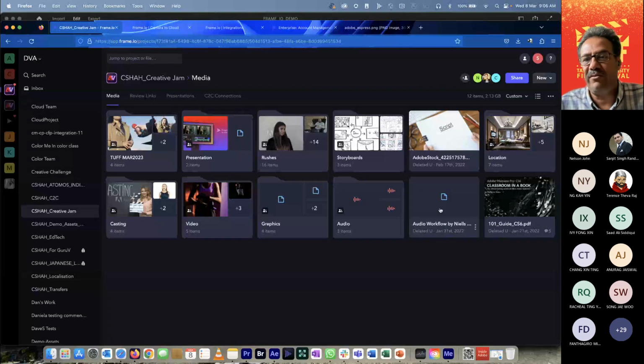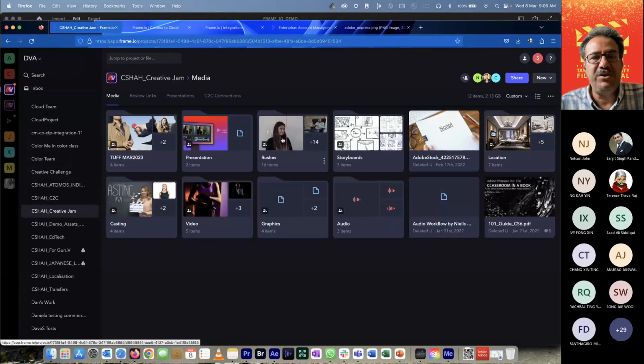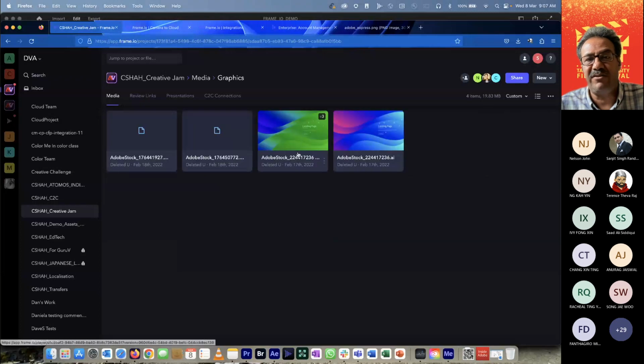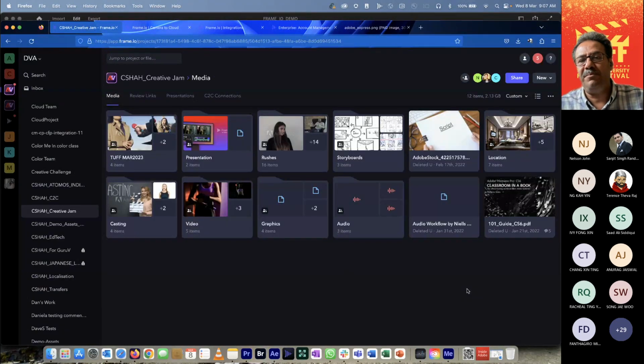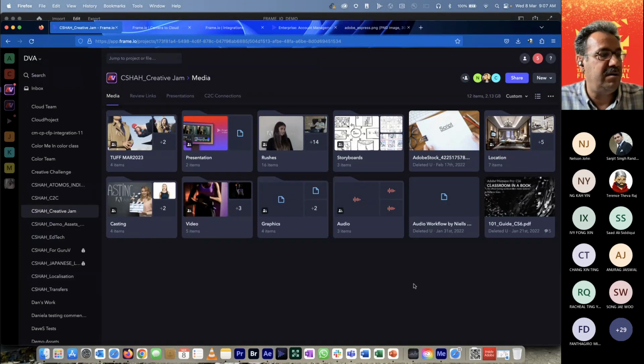Another thing is you can practically share any type of media file via this cloud storage. For example, here I've got videos, PDFs, and graphics files like Photoshop or Illustrator files. I've got motion graphics template Mogrts as well, but Mogrts are not supported with the preview, so you can't see that. The idea is you can have one place where you have all your material, available to all your stakeholders as and when they need it, wherever they are and from whichever device they are working on.